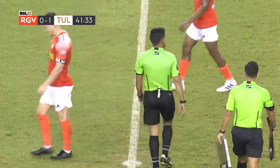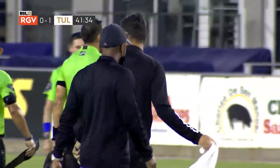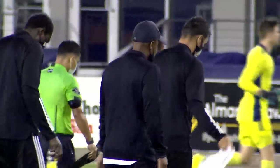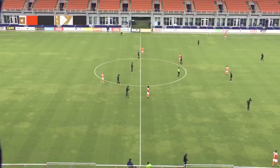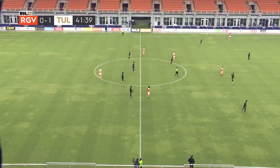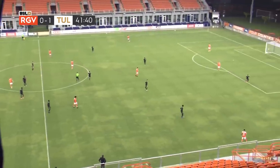Lightning struck within that nine-mile radius, so we had to go back into the locker room — and this is after the game had already been delayed two and a half, three hours. We had to wait all the way until about 1:30, 1:45 a.m. to continue the game. So what you're seeing right now in the 42nd minute, this restart is now at 1:45 a.m. — which is crazy.